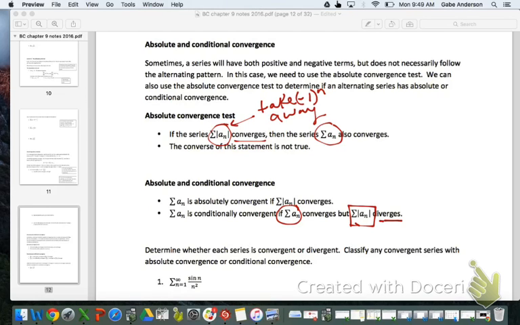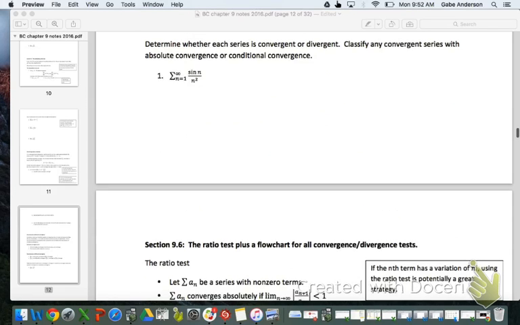Does that make sense? Okay. And so we're going to run through a few examples here, and I'm hoping we'll get pretty quick at this. Okay, so let's take a look here at our examples, and this will be the last thing we do in our class today.